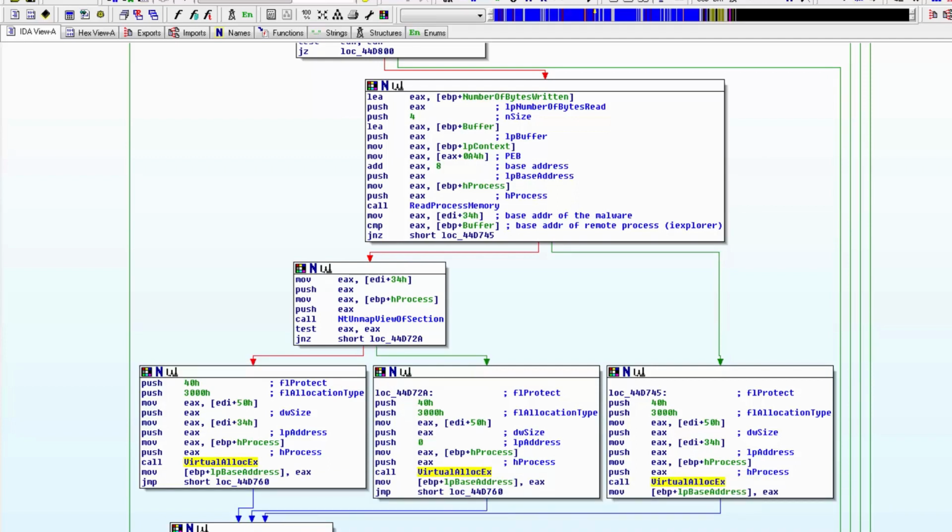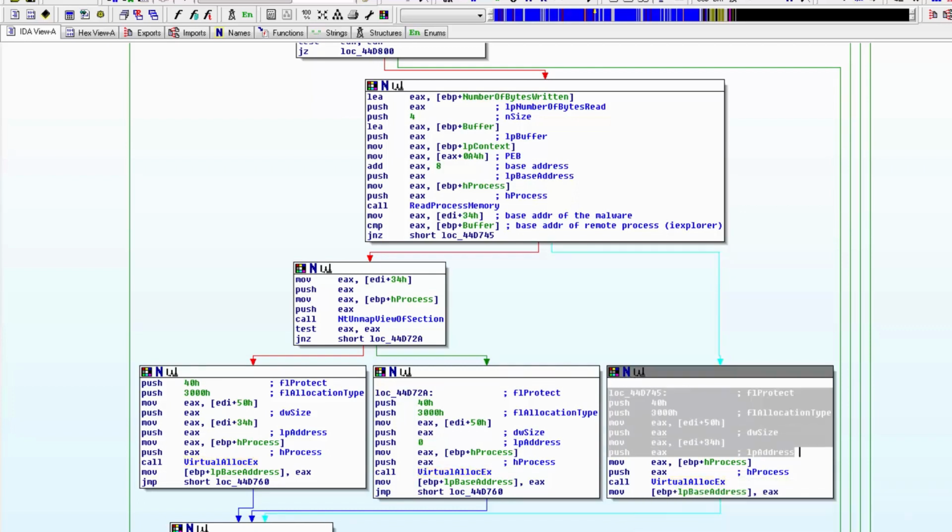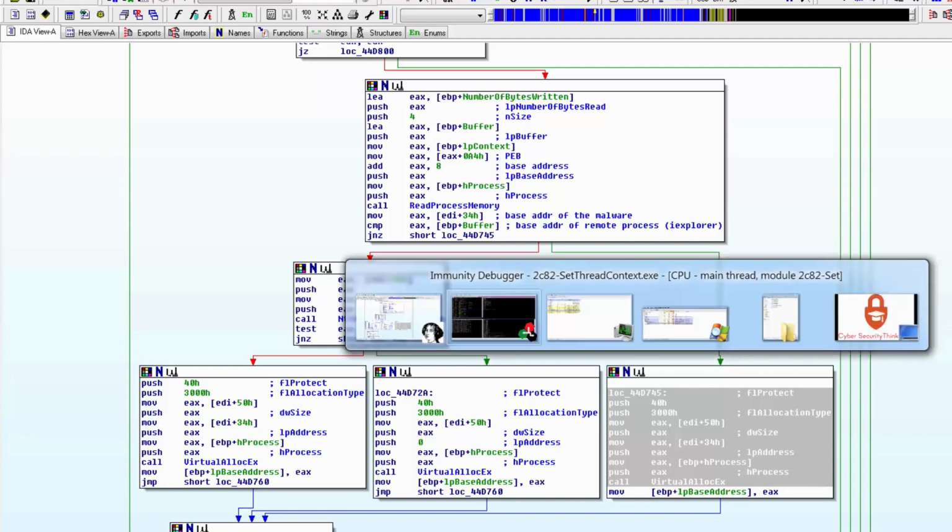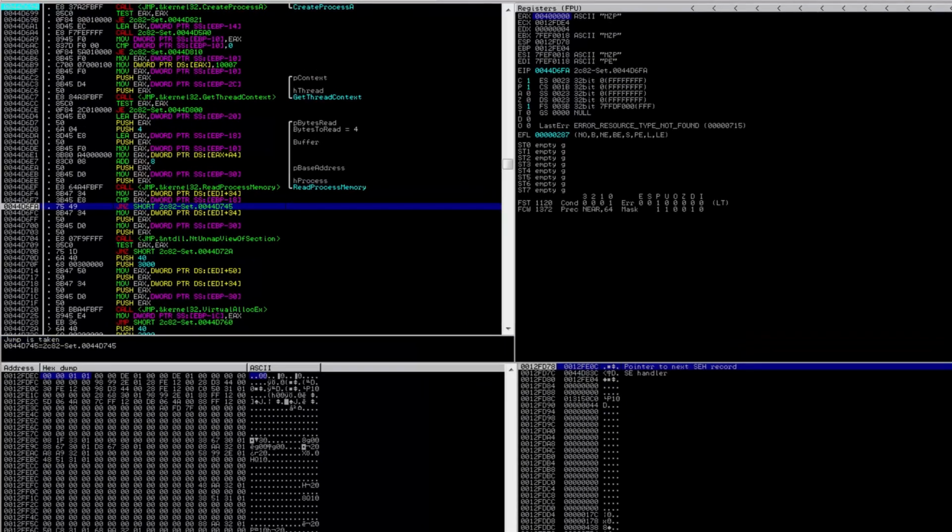In this case, since it is different, what the malware is going to do is come to this branch and say, okay, since it is different, I'm just going to go ahead and allocate into 40.0000 the address of my buffer where I'm going to inject malicious code. Okay, so let's take the jump.